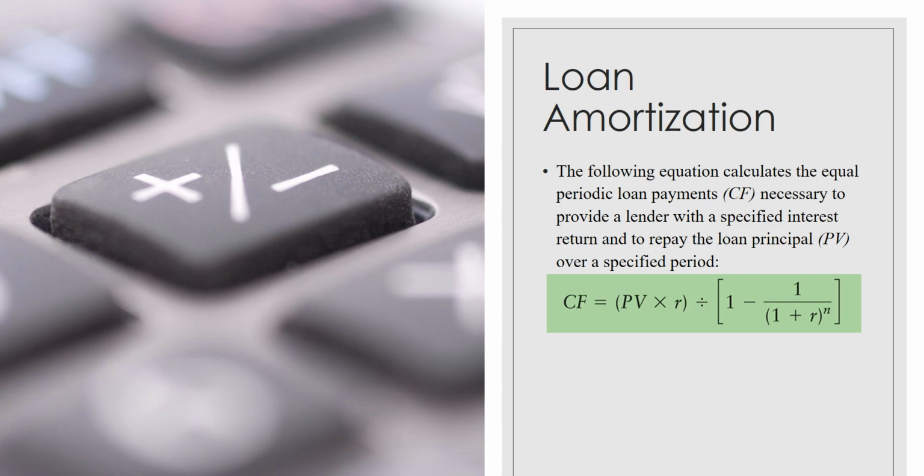So here's the formula for doing this. You don't have to know the formula. I'm going to teach you how to do it on your financial calculator. But cash flow or payment is equal to the present value times the nominal rate divided by 1 minus 1 divided by 1 plus the rate raised to the number of years. Now, of course, this formula assumes annual compounding, which is the assumption that we're going to make to start with to make the calculations easier. Then we will relax that assumption and look at monthly payment obligations.